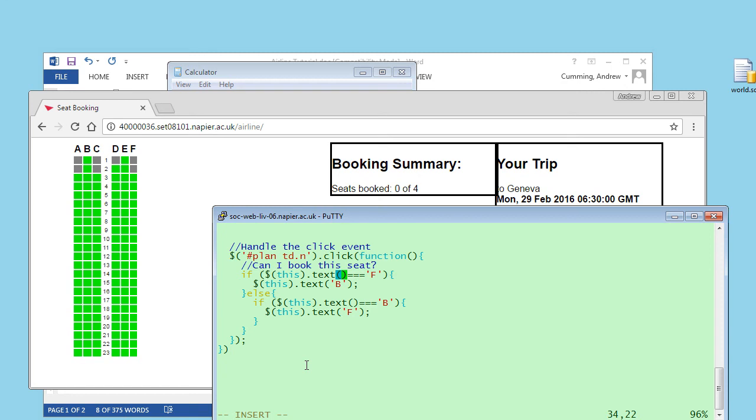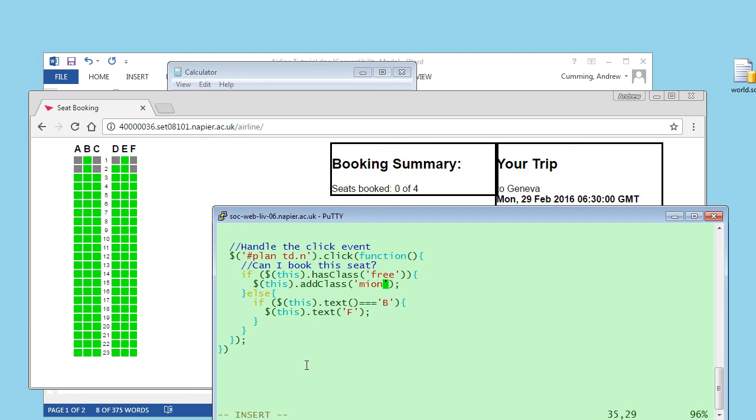So if this, now the thing is hasClass, oops, caps lock problem. If it has class free, so if it has class free, what I'm going to do is addClass.